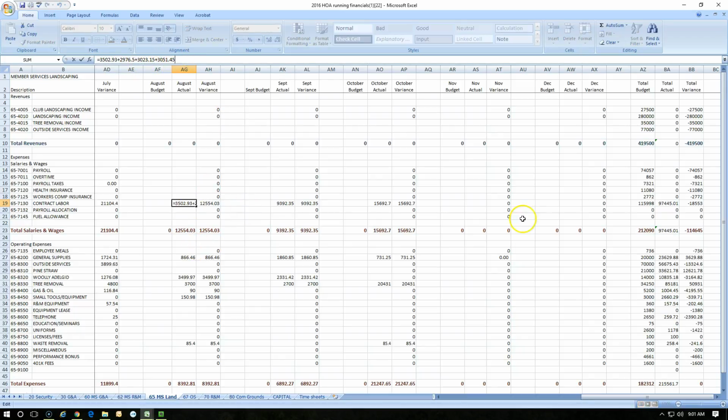So if I wanted to add to this, I could come in here and do plus 785 and enter, and that will have added that to that particular cell. You can see what it was before and now what it is. So it's another very basic formula, and very seldom will I use it except for in this document. This is the only document that I use it in. And that's a basic tutorial on how to do the most used formulas that we use in HOA.